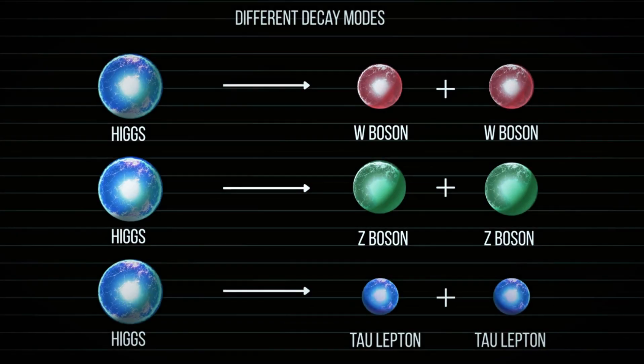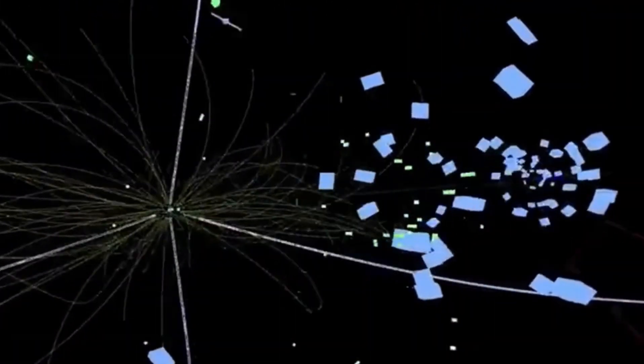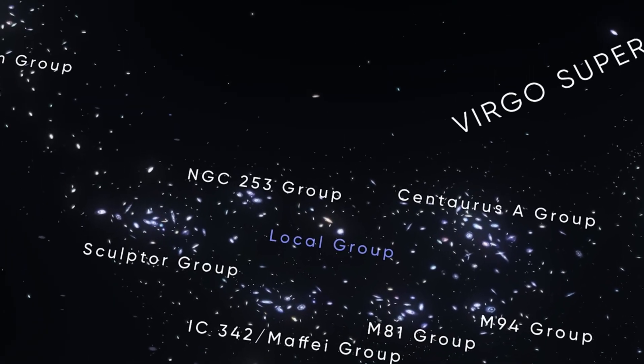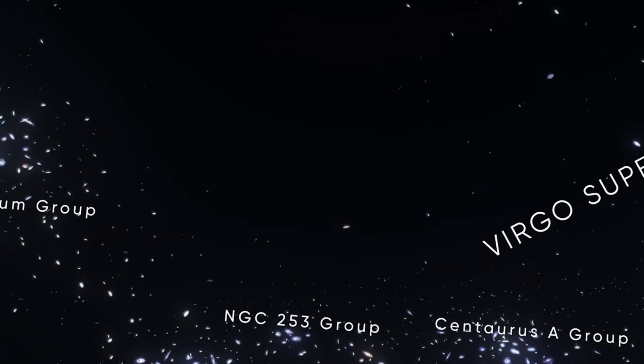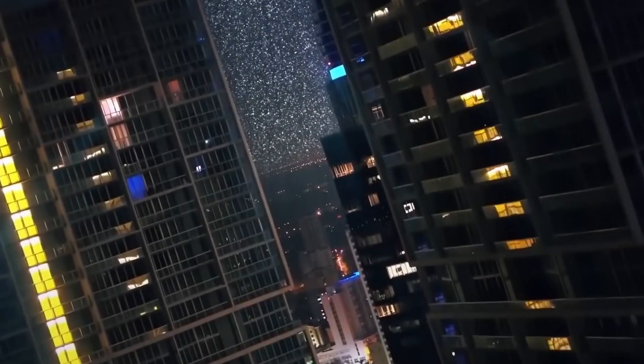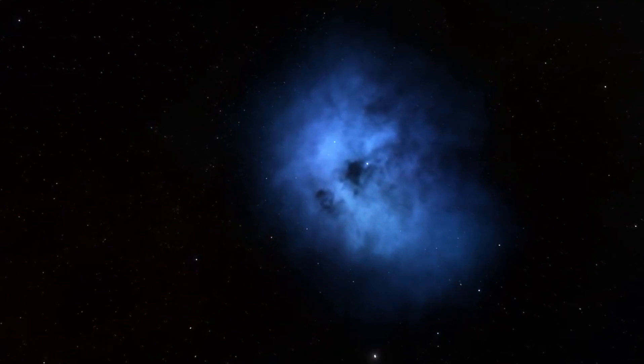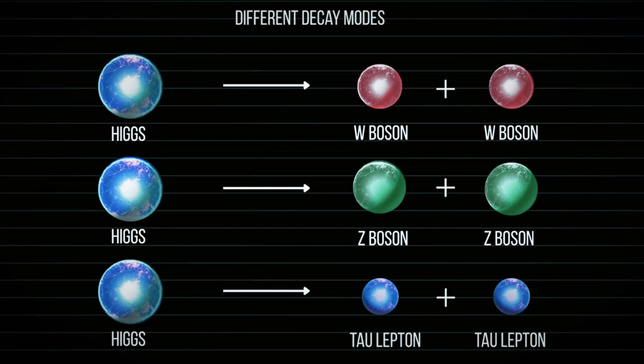Particle physics is all about studying the fundamental particles and forces that make up the universe. Initially, all we knew about were atoms. But now we know that atoms are made up of neutrons, protons, and electrons. These smaller particles are known as subatomic particles and are known to make up everything in the universe. However, scientists haven't given up. Even though they have discovered the subatomic particles, they believe that these ones are made up of even smaller, more fundamental particles. The search for such elusive fundamental particles is the driving force behind CERN's many experiments using the Large Hadron Collider. You may say that the Higgs boson is our current best lead on the mystery of mass and how it came to be.